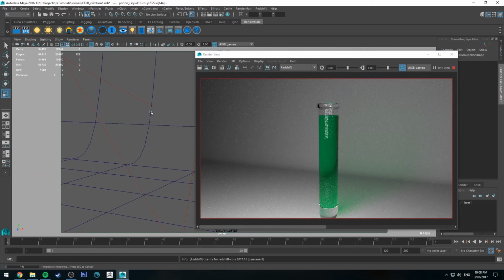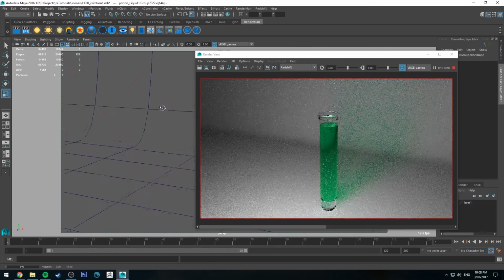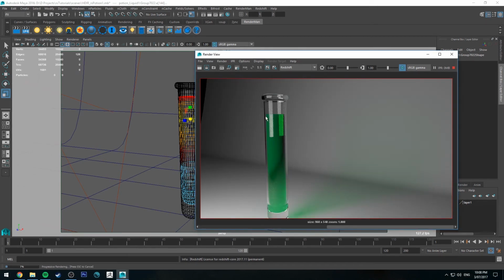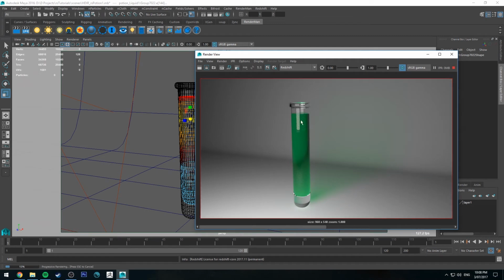All right, so if you were having the same problem, that should hopefully solve it for you. I did end up with the liquid being a bit taller than maybe I wanted. I can fix that very quickly. But if you compare that, see how it's got that internal edgy bit there, and how it's doing that down there. It doesn't look right. That's more what you're after.